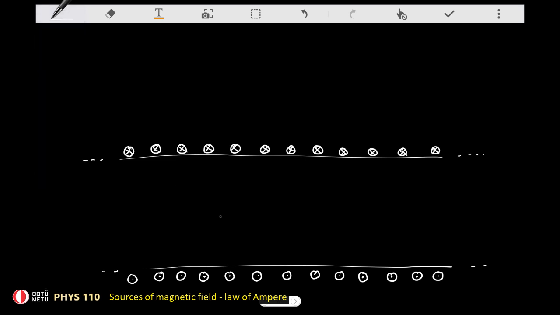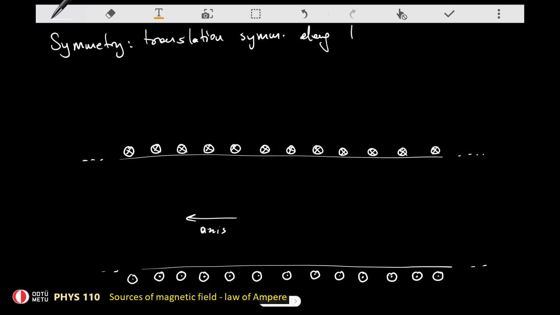First, we have a certain axis in here. So there's a certain direction in here. It's not a line, but a direction, basically. So this symmetry is the translational symmetry along the axis. That's the only symmetry. So there is no rotational symmetry or any other kind of symmetry. There's one other thing: the current is perpendicular to the axis. So current is flowing in a direction perpendicular to the axis direction, right?